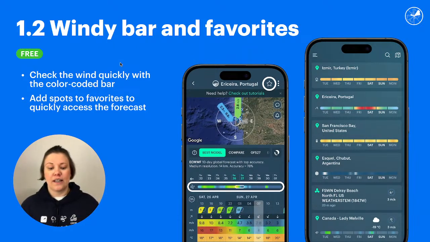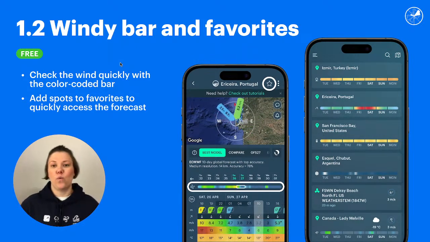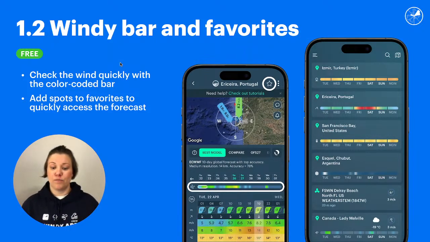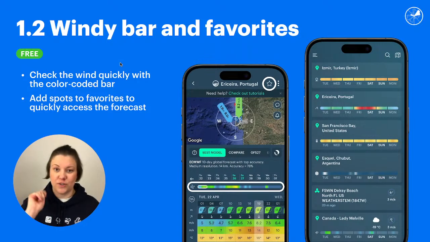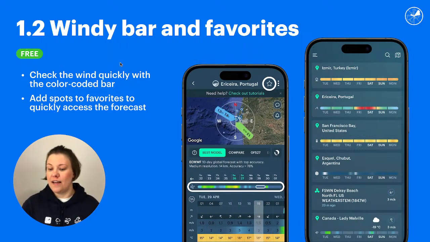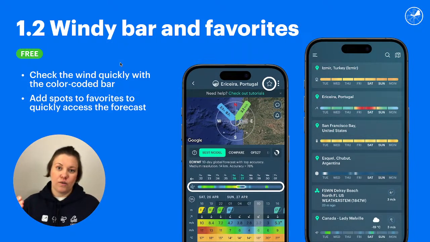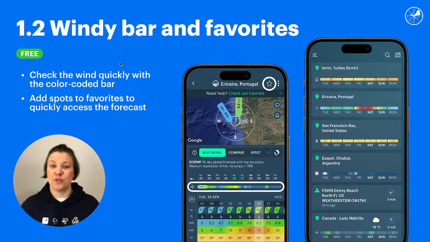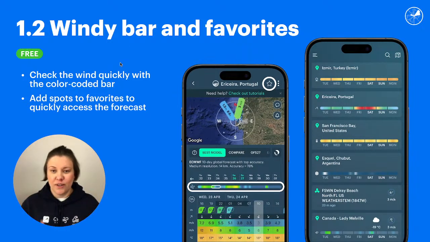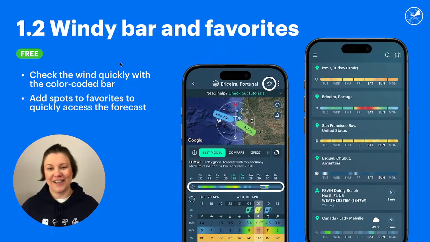One other thing, for quick access and for watching multiple spots at a time, you can add them to favorites with this little star icon at the top. And for iOS users, you can even choose what parameter to display on the so-called windy bar.